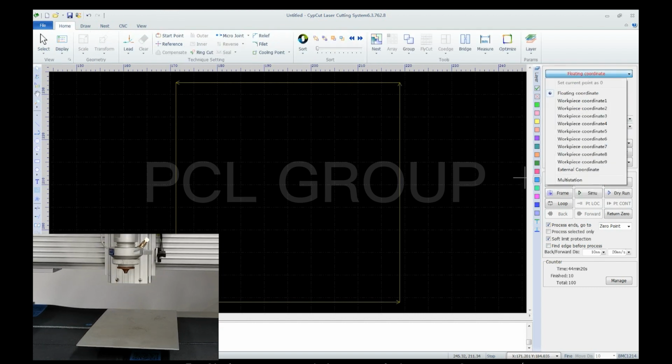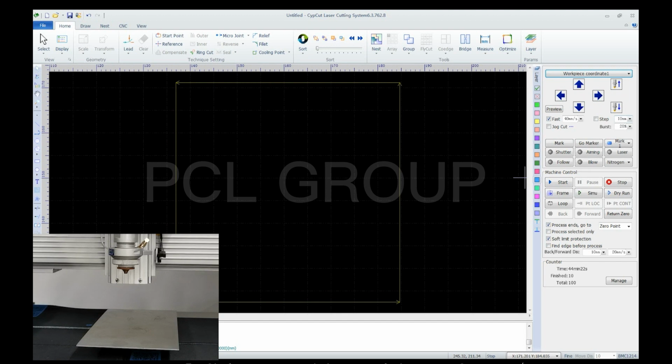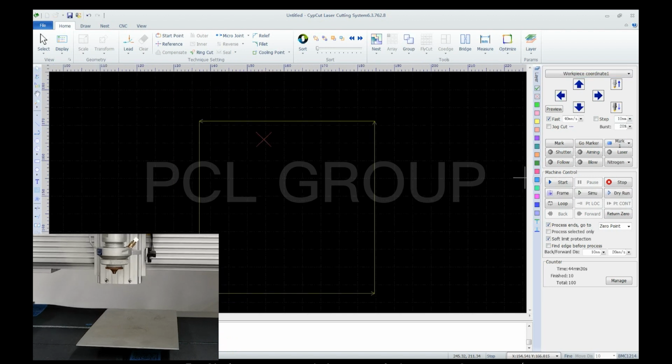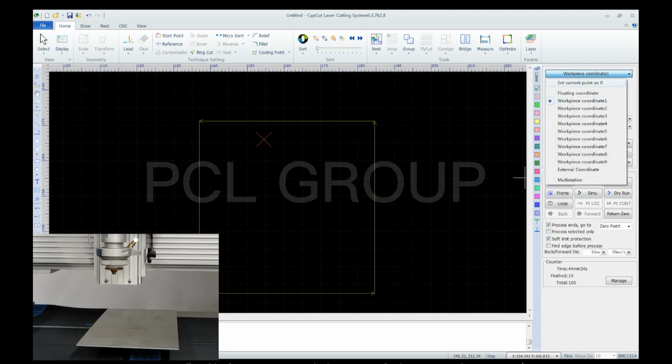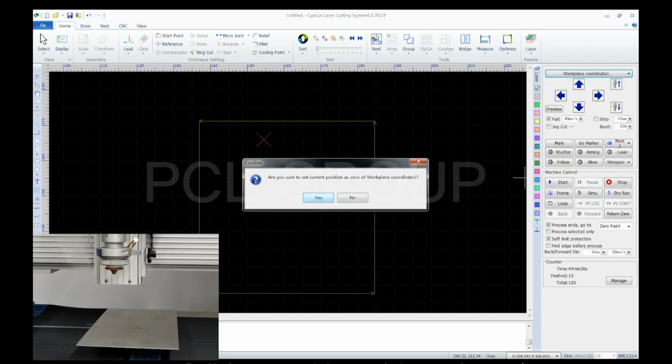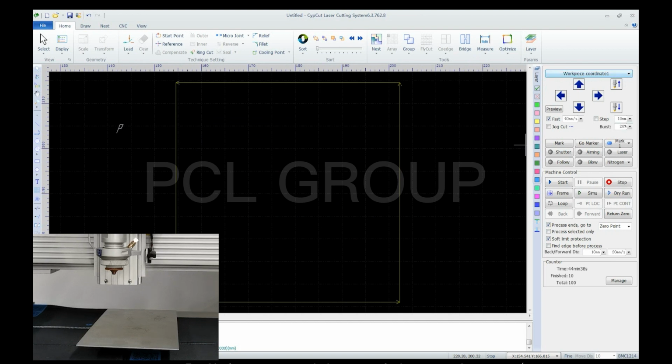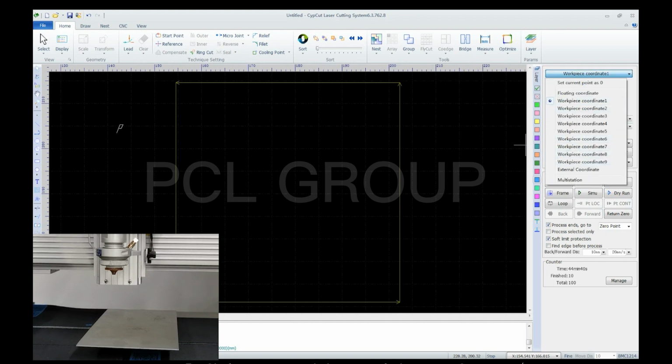Under workpiece coordinate, we've got a default 0-point with its position 0, 0. But 0-point is a user-defined position under workpiece coordinate. Cypcut allows user to set 9 workpiece coordinates of different 0-point.